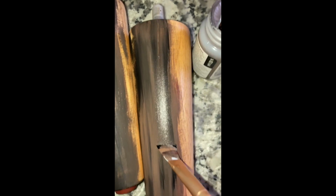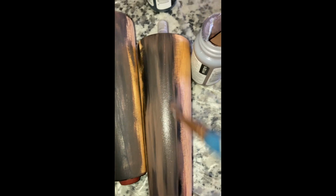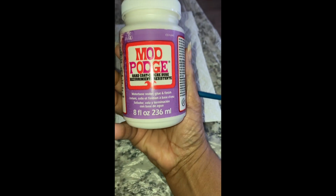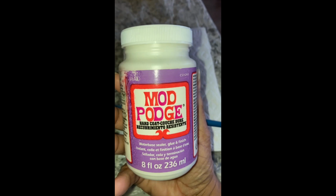And then I'm doing this completely around the wooden leg here. And because this is furniture, now there is an actual furniture finish one, but I'm going to use this hard coat. This can be used for furniture as well.